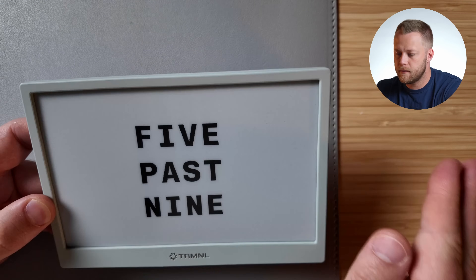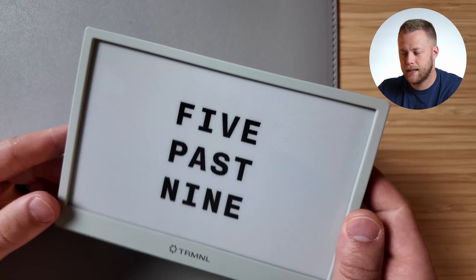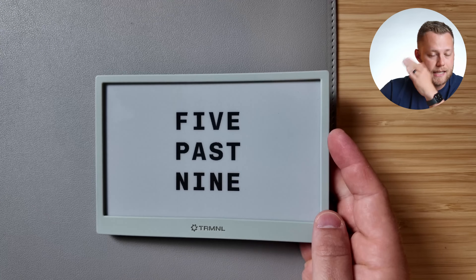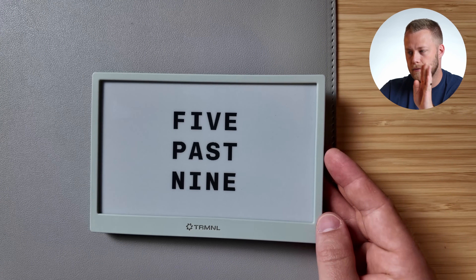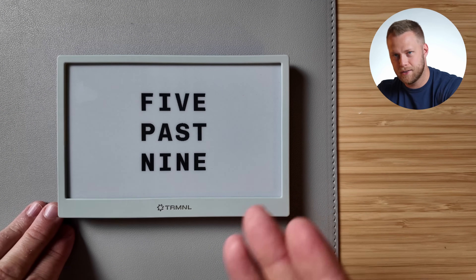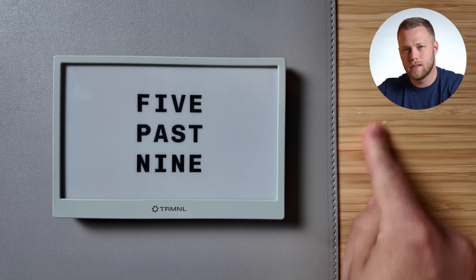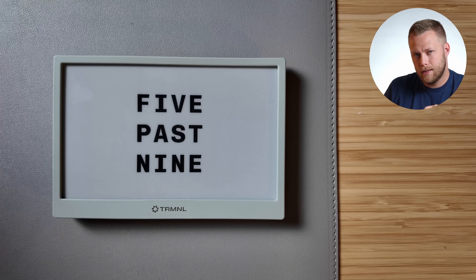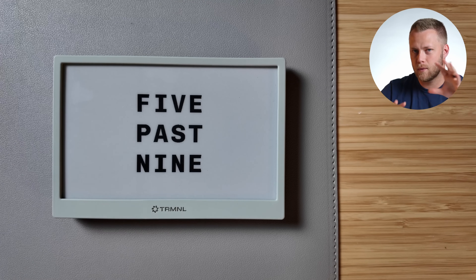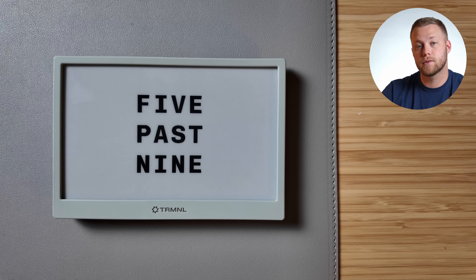One of the first things I noticed was the top wasn't entirely flat — that's just going to happen when mass producing plastic like this, and to any normal person besides my OCD self, it's not noticeable. I went with the sage green color, which looks really gray on camera. They also have white, black, and even a wood color — almost the color of my desk — which might be a limited edition. I could see having quite a few of these around the house or office displaying different things, so it's nice to have different styles to fit the perfect space.